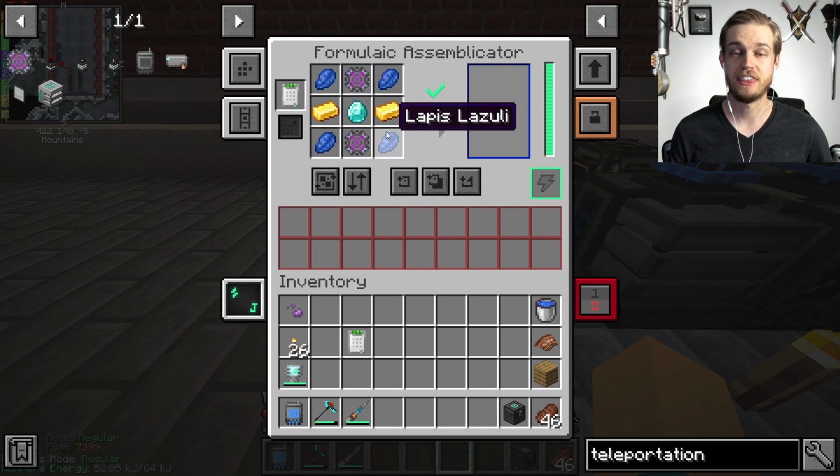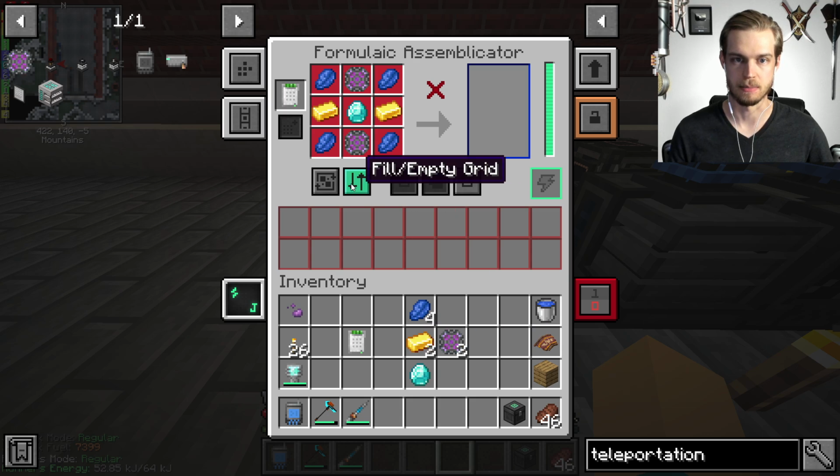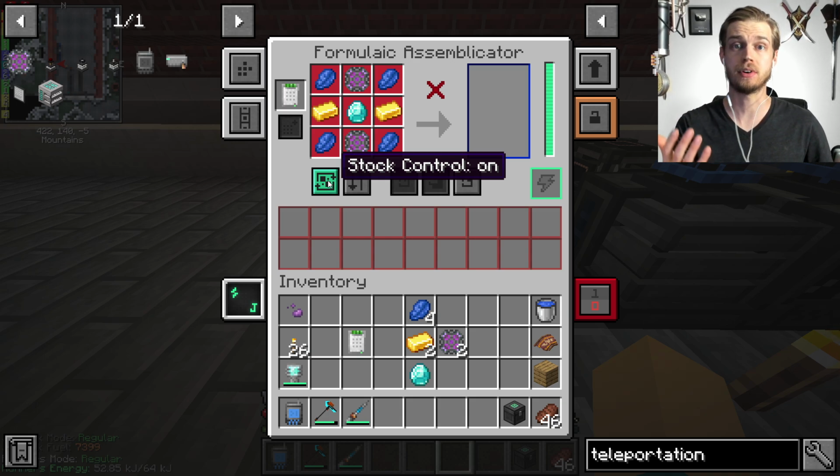Okay, so this is, and you guys have seen the Formulaic Assemblicator. If you haven't, then listen up, because this thing's amazing. So first things first, I'm gonna set stock control on, because I forgot to do that in the past and it was awful.